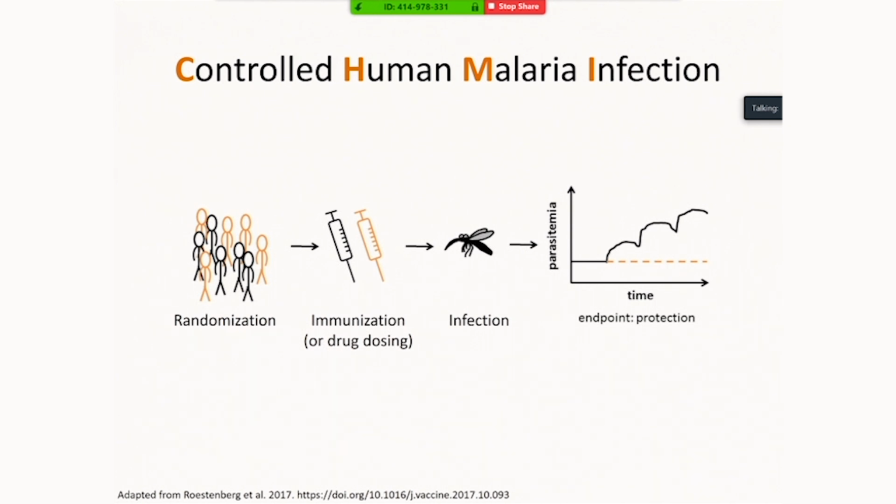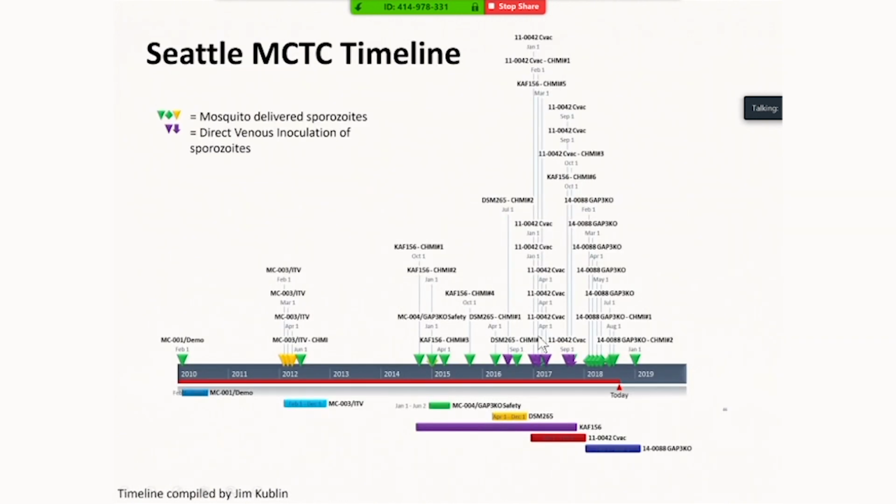This is a model that in some ways is the envy of a lot of other infectious disease systems where you can randomize people to drug or no drug, vaccine or no vaccine, and then we can actually infect them on purpose with either mosquito bites or with intravenous administration of the parasites. And we can then follow them very closely over the following month to see, did the vaccine work? If it did not work, the patients are treated quickly and have really no significant adverse events.